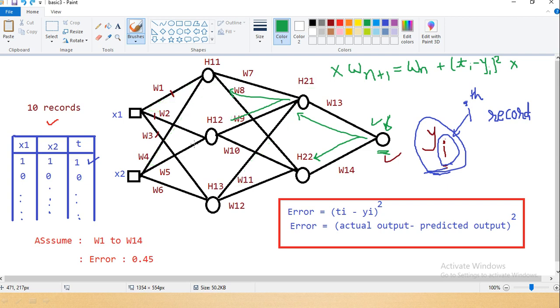But what we have to do in backpropagation, firstly you have to just go in the forward direction. Okay, forward direction में move होने के बाद finally you have to calculate the error. पहले आपको error calculate करनी है. Final error you have to compute. And वो जो error आया that is because of output layer. हो सकता है यहाँ पे 0.45 आए, 0.70 आए. You will get some error because हमने W1 to W14 just assume किया है. Not W1 to W14. Actually यहाँ पे 20 weights we have to consider. 6 bias values are also there. I just ignore that bias value in this example because screen is quite small, so that will be complicated अगर मैं bias value भी consider करूँ.